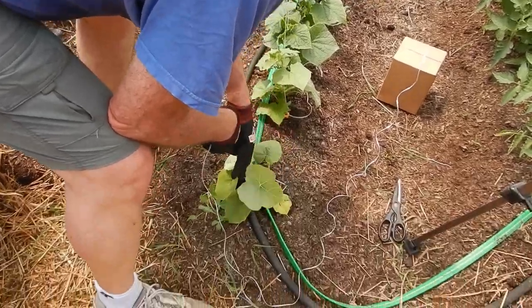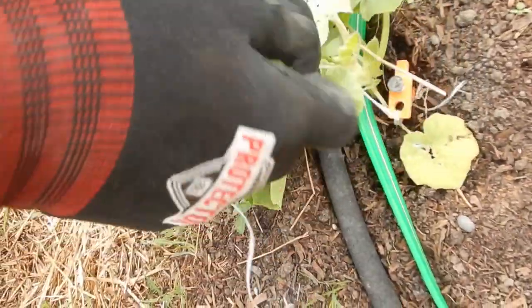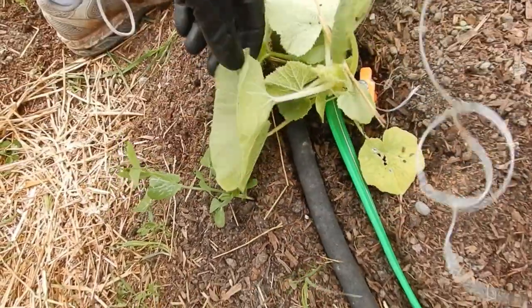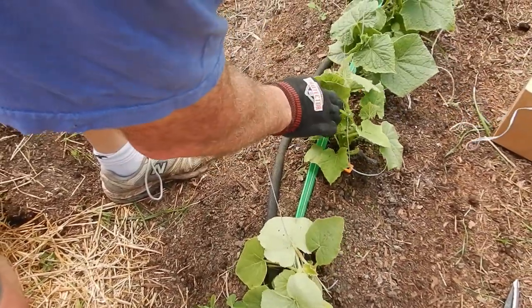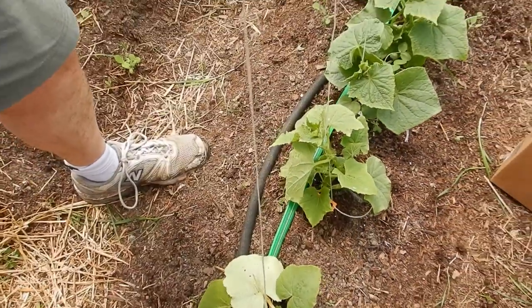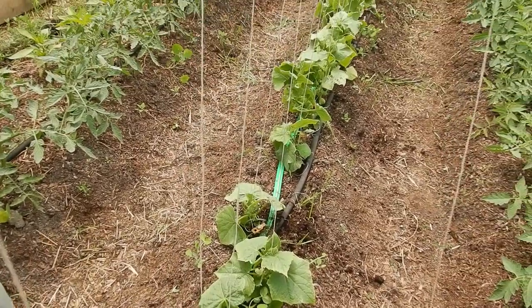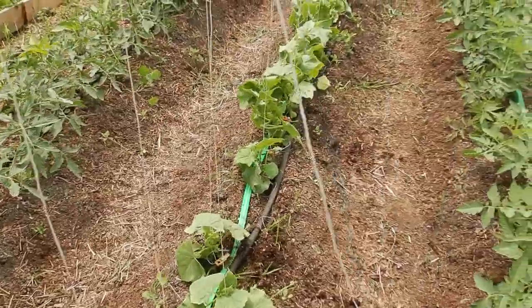So do you want to show how I'm winding the plant around the string, and then it will follow it up as it grows. Take a look at this one. Like, as you can see, like that. And then we can also train it. So if we see them coming, that they're not doing that, then we can wind the plant around the string as it goes up.